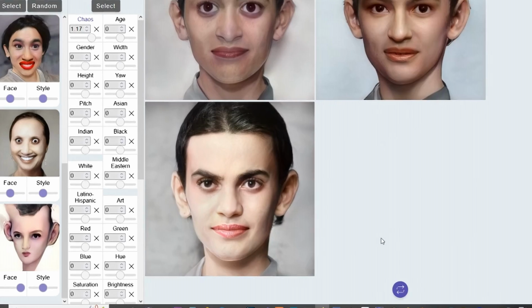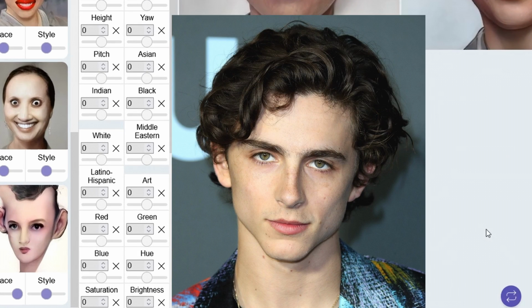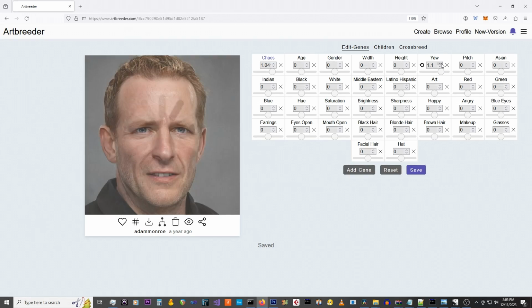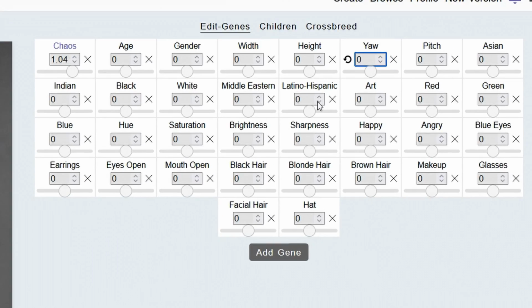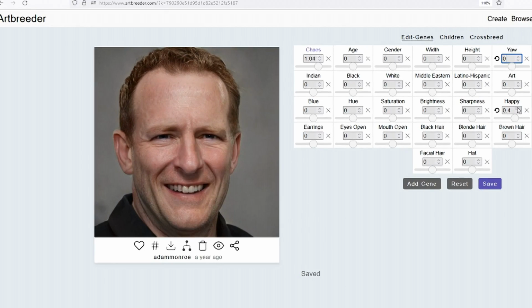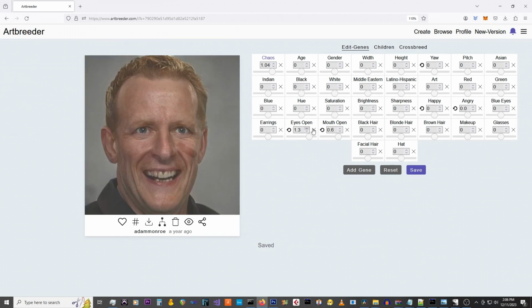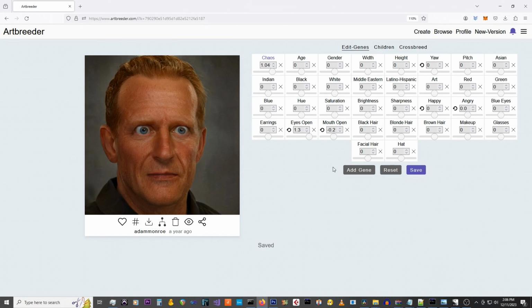Ooh, I think we might have found the next Timothée Chalamet. Once you have a character you like, you can generate a few versions of it with different facial expressions, tweaking these sliders, but there's a limit to it, and if you step outside of that, things get weird. But that's okay, we really only need one good photo for the rest of the process.